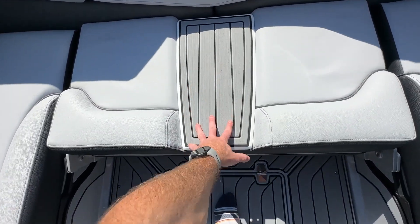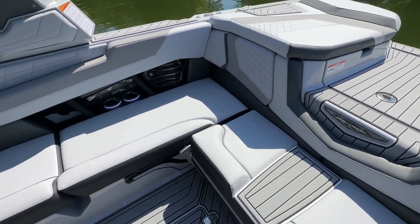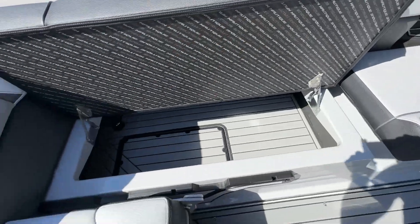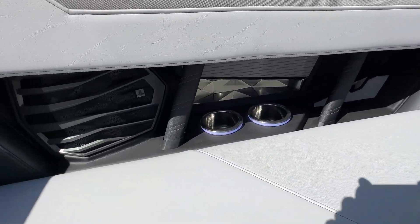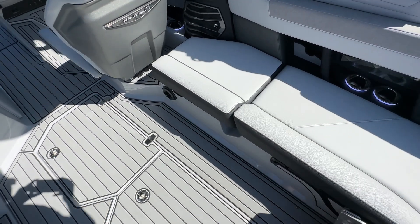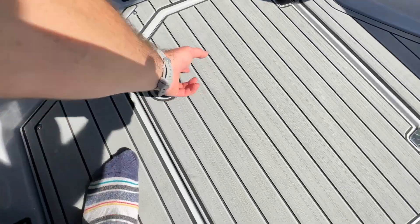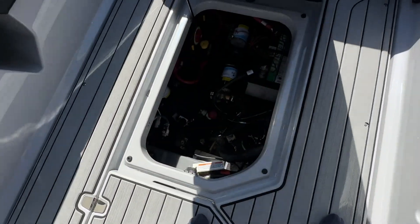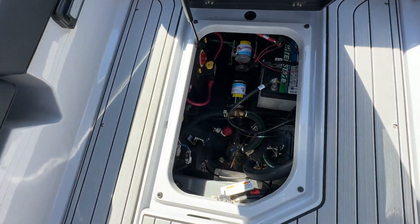You've got your surf view seat here that can move, and it also has a nice C-deck pad for getting in and out. Storage throughout the boat — everything is hinged, everything matches, everything looks great. The interior chromax stitching on this boat is jet black, with jet black seat boxing. And look in the floor — there's a cooler, all your batteries, pumps, and a battery switch, with a nice clean presentation.